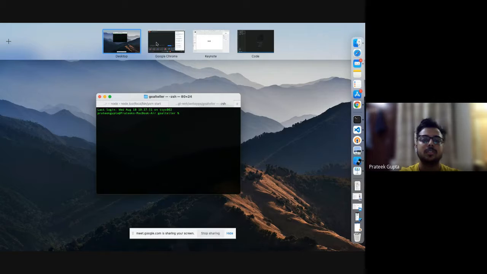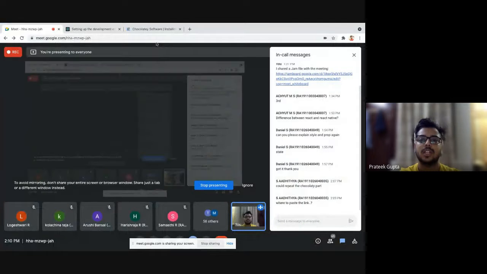From desktop, hit the Windows tab, search for PowerShell, right click, open with administrative access. When the terminal opens, just paste the link and hit enter. Anyone else facing the issue? Feel free to ask. Don't hesitate.